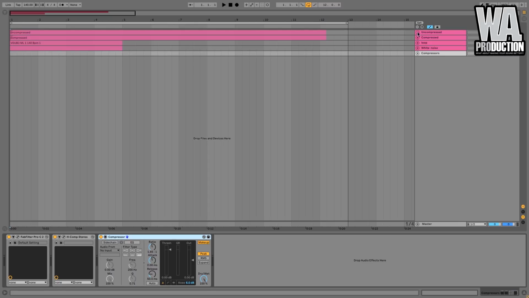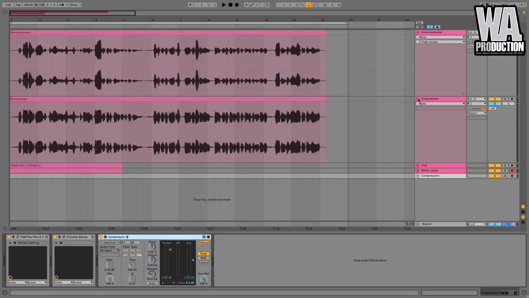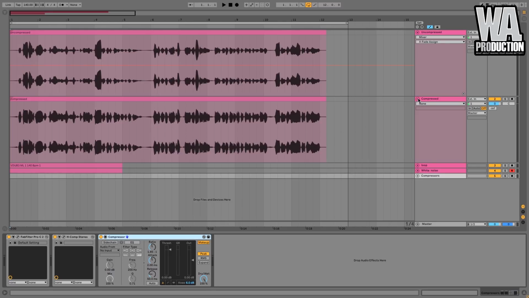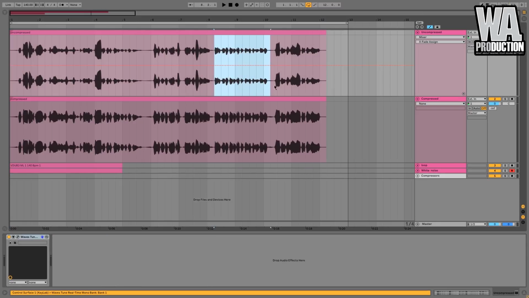Now, before diving into those mechanics, we first need to look at why you would want to compress a signal and what we can accomplish by doing so. First is reduction of dynamics. The most basic use of compression in mixing is to reduce the dynamic range of the input material. But wait, what is dynamic range? Dynamic range refers to the gap between the quieter parts and the louder parts of a signal, right there.